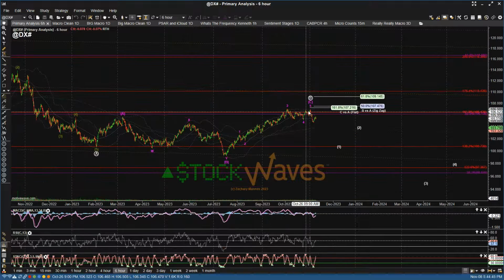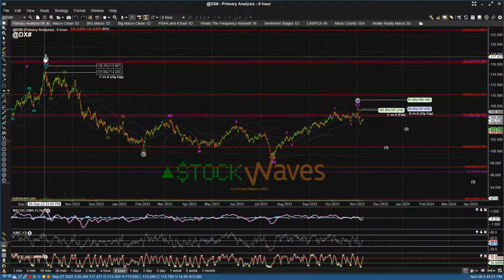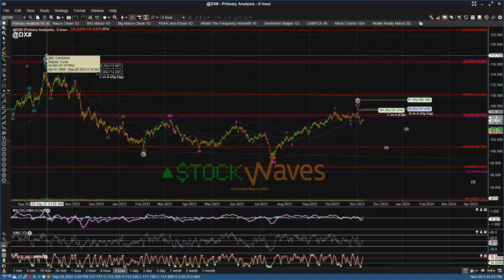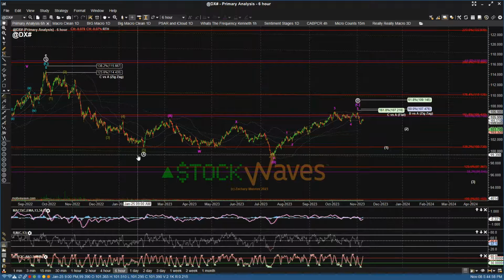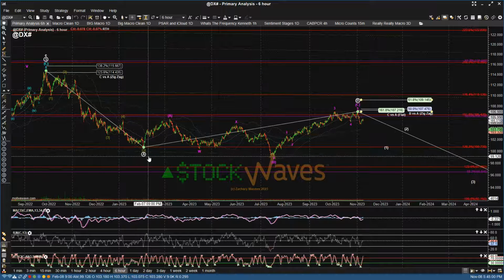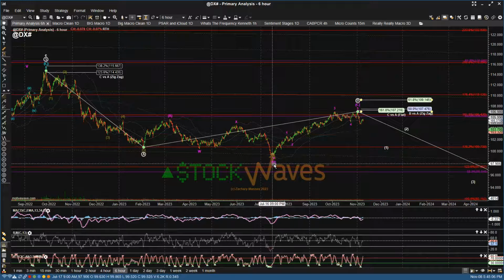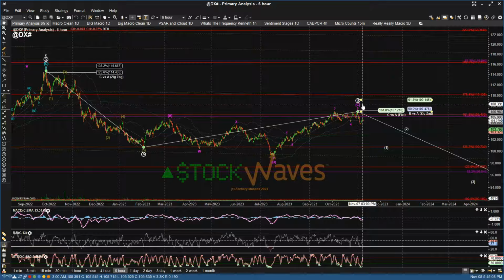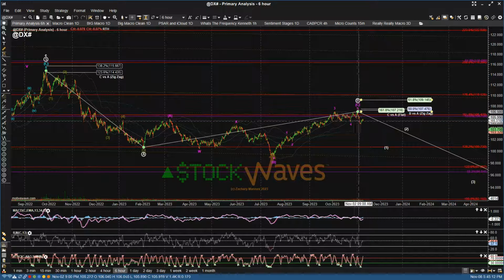I really like this expanded flat for a B wave on the dollar. So I can count a major top in place, whether it's a 5th wave or a C wave that completed at the cycle degree, and a 5-wave move to the downside for an A wave or a possible wave 1 at a primary degree, and an expanded flat as an A, B, and 1, 2, 3, 4, 5 waves up as a C wave, right to a 50% retrace, and a drop.